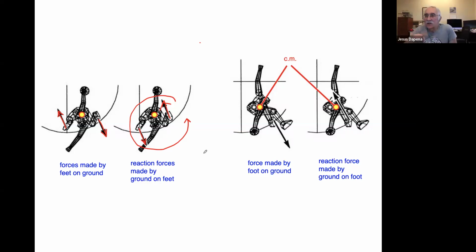So then in the single support phase, you have only one foot in contact with the ground. So that foot will be the left foot, and it will be making this force on the ground. And by reaction, here's the reaction force from the ground on the athlete. So this force, if you look at it, is an off-center force, and therefore is going to be producing two things. Number one is going to throw the thrower across the circle, so it'll make the thrower move this way.